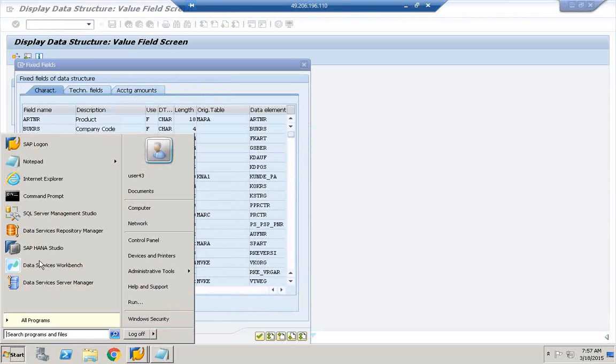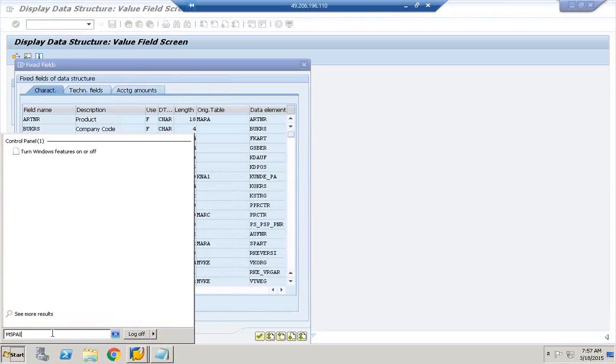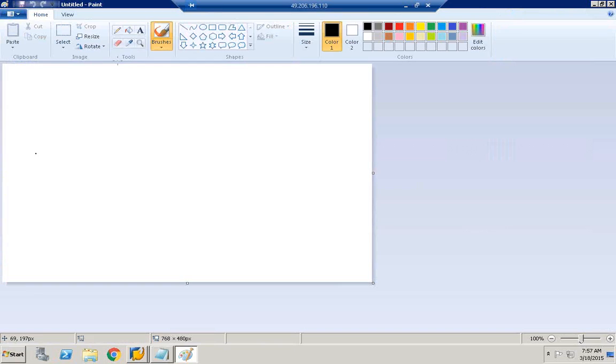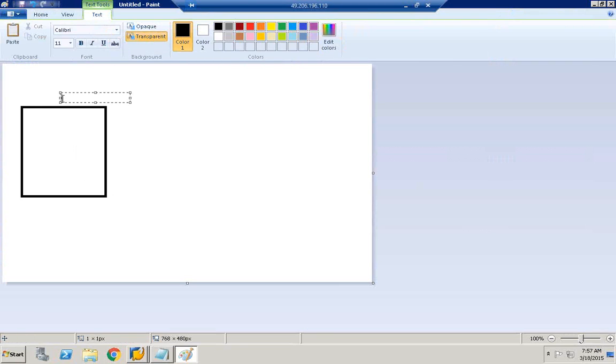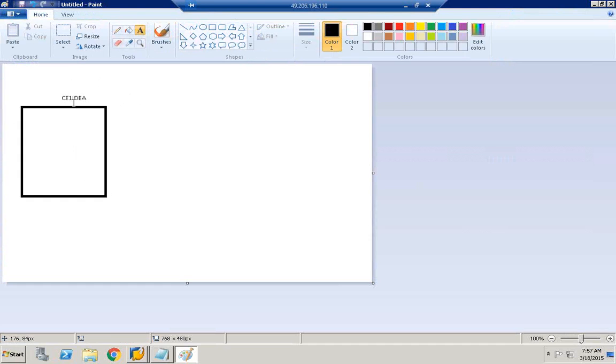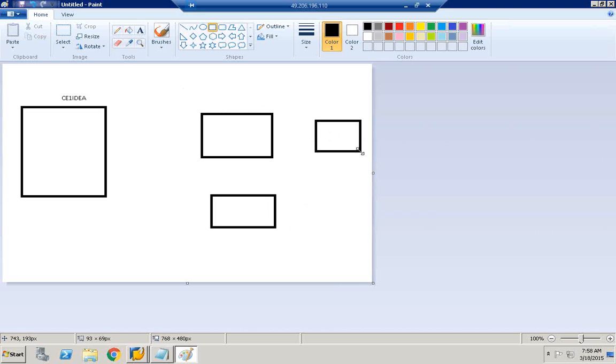So what does this mean is, SAP has already given a standard enterprise structure called CE1 IDEA. There are fixed fields. So these fixed fields are the template. Whenever you're creating an operating concern, these fixed fields will be available for any enterprise structure.